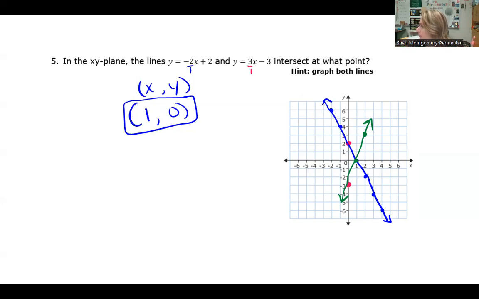Sonia, do you have a question about graphing lines? Well, it's going to be way too fast. You want me to talk through graphing the lines? I'll show you up on the board. So just watch what I'm doing.